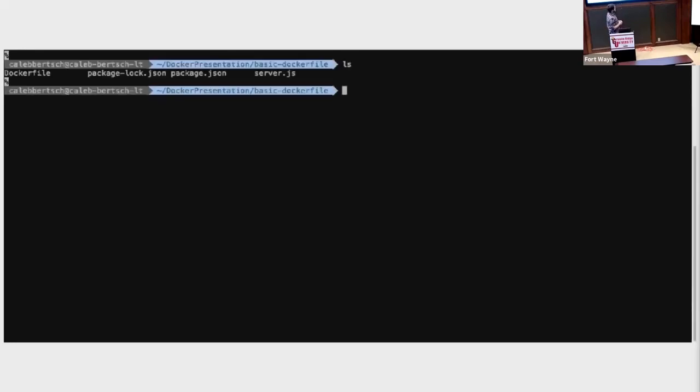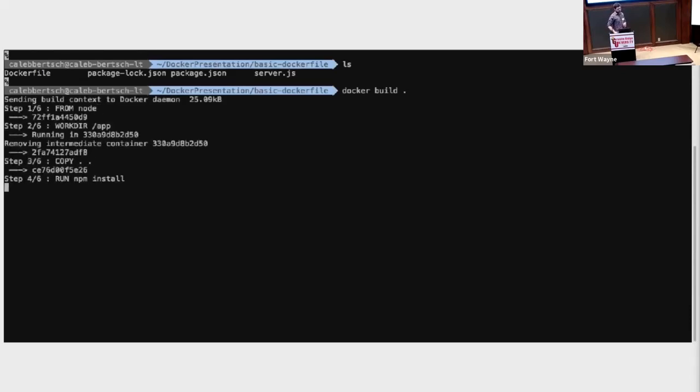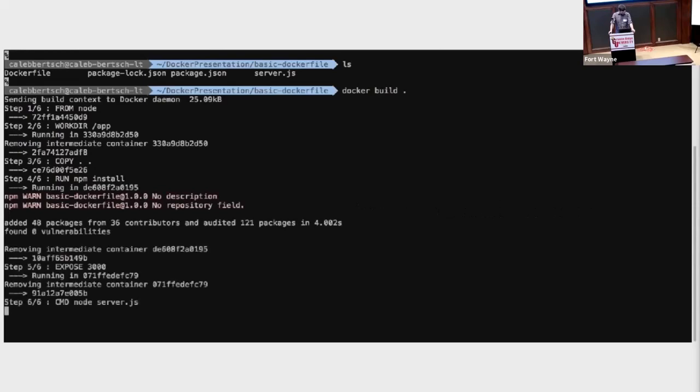So we'll show here, I can take that Dockerfile and I can build it into an image. You see here my directory, I have a couple very simple Node.js application files and then my Dockerfile. To build the image, I just run docker build in the current directory. That goes through, runs all 6 of those commands. An npm install obviously takes forever. You're downloading half the internet. And after that's done, we expose the port.